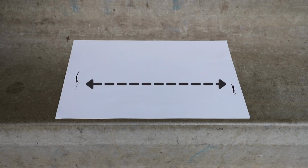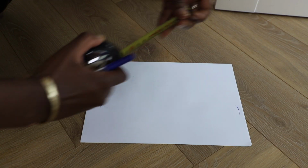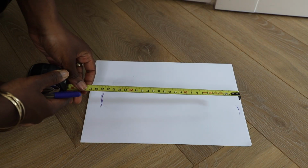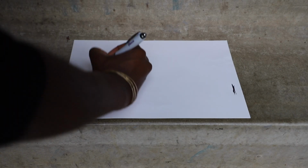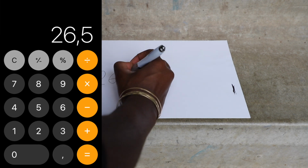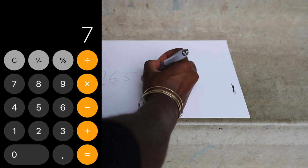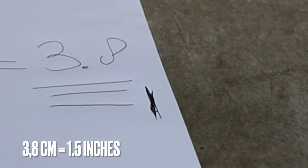The distance between these 2 marks is the actual length of your feet. And here's where we want to take the ruler and measure the distance between these 2 marks. For me, the outcome is 26.5 centimeters. Now you want to divide that by 7. That is your perfect heel height. It's 3.8 centimeters.